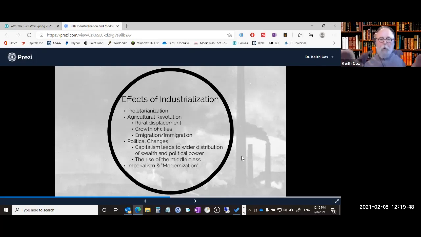Okay, so that was China's lesson. Japan noticed that lesson. Japan noticed that China didn't modernize and became colonized, and their response was to deliberately modernize. So they went through this very painful modernization period called the Meiji Revolution, right? And the outcome of it was that they became a modernized country. But ironically, when they became a modernized country, they also became an imperial power. They also became a colonizer. Why? Because they needed resources and markets, right?